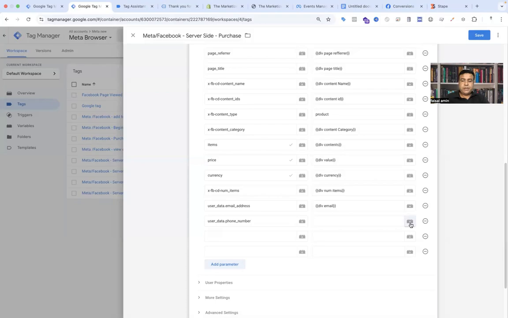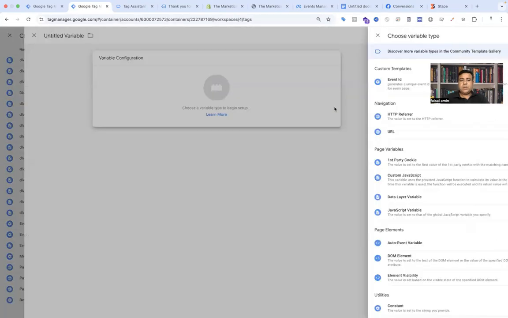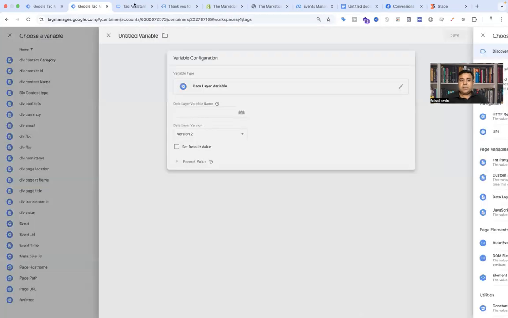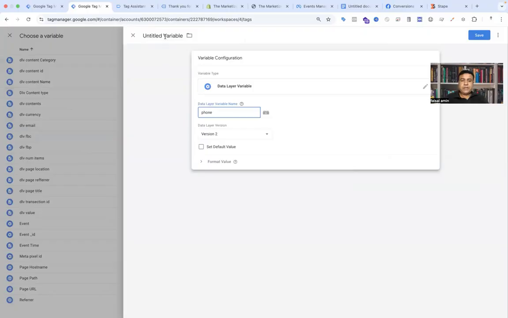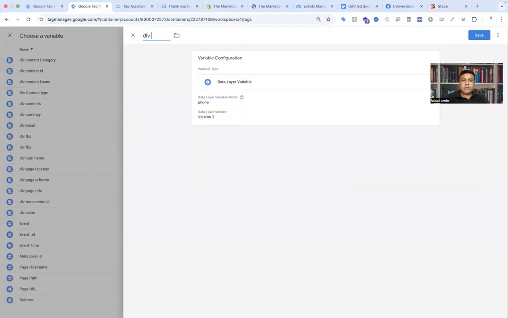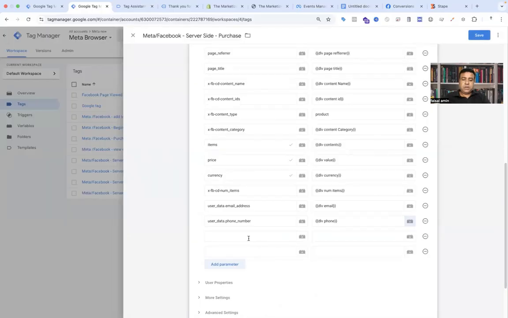And we again create the variable configuration, data layer variable, back to tag assistant. Here you can see the phone. So copy the phone and back to Google Tag Manager. We are adding the phone, DLV phone, save it. And our next one is user data dot first name.